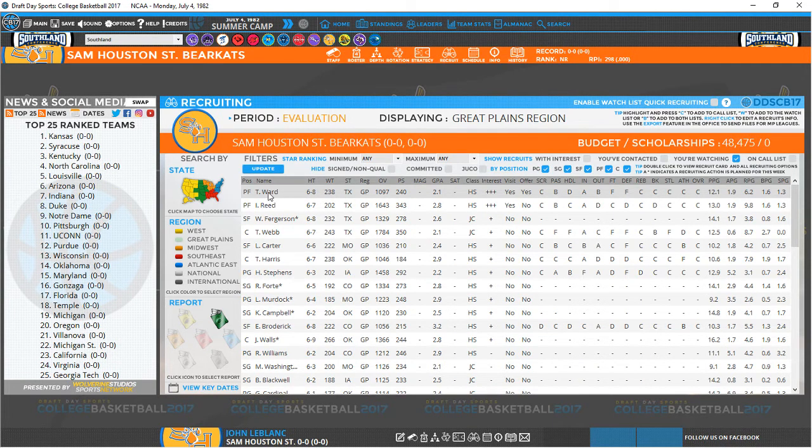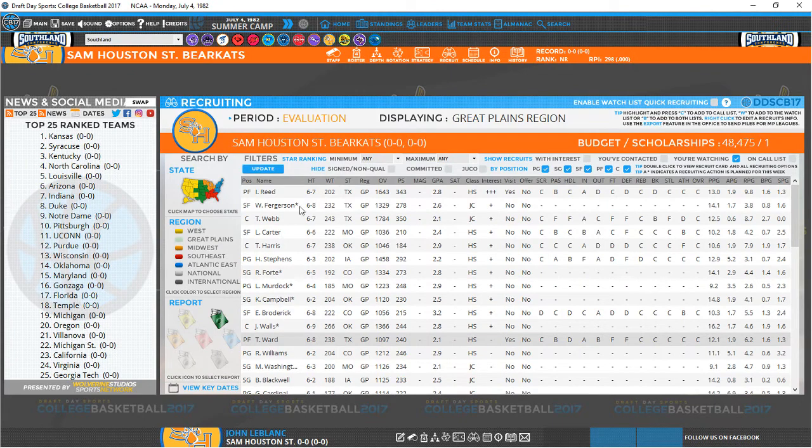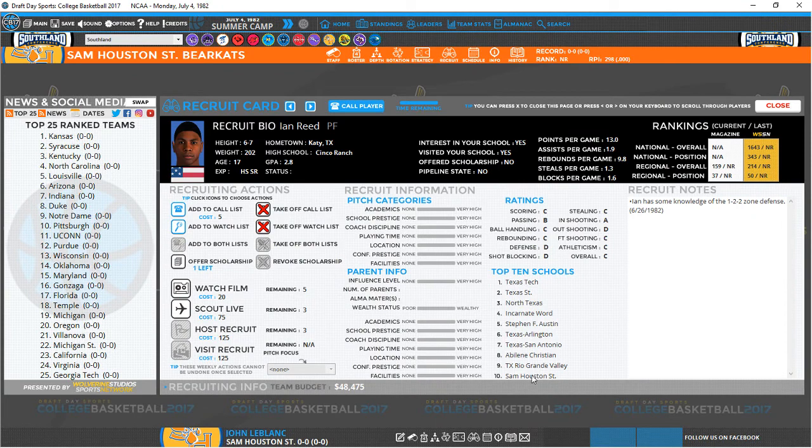So we're going to come in here to Ward, and I'm going to revoke that scholarship, and I'm going to give it to Reed. Now you see Ward, his interest level just tanked. All right, he's no longer interested in me at all. Okay, now Sam Houston, we're at the bottom of his list.